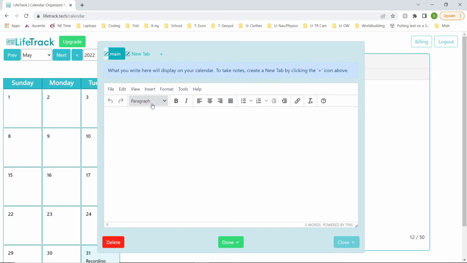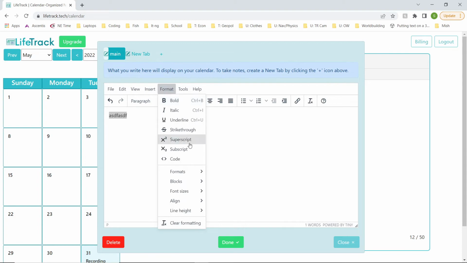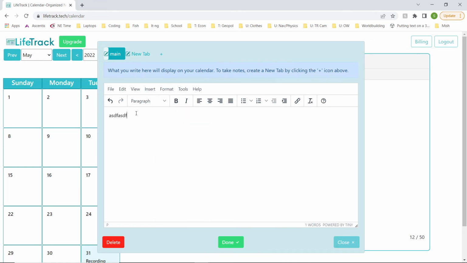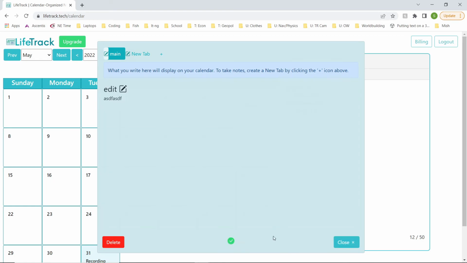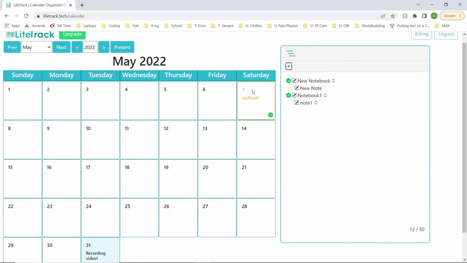Another thing that we added that we did not have before is if you type something in main and you have text color, before it would not show. We're using the free version, so we don't actually have the text color. But if you were subscribed, then text color would display on main properly, right here.